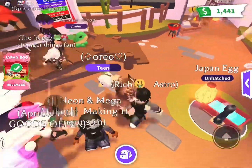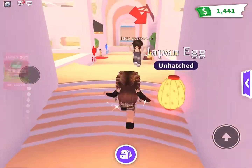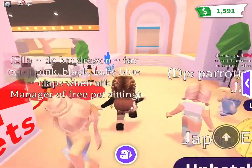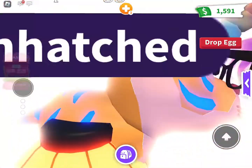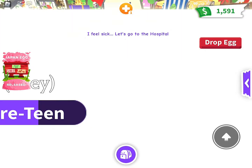Oh my gosh, I'm getting run over — calm down! You could get one easy, it's not like real life where you have to fight through the crowd. I'm gonna just get my egg, it's really pretty. I want to see them at night. I'm gonna hatch this the regular way, I'm not gonna use Roblox Robux.